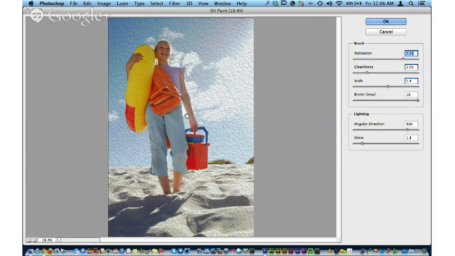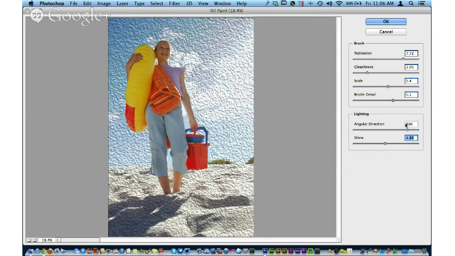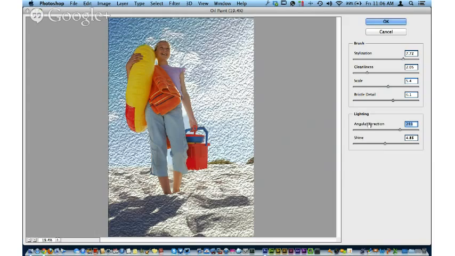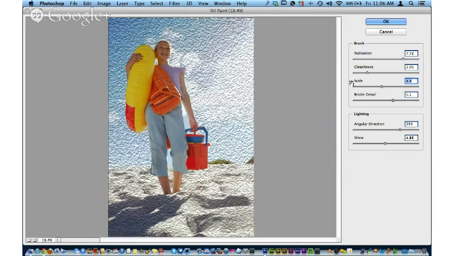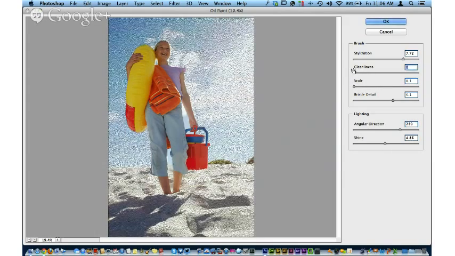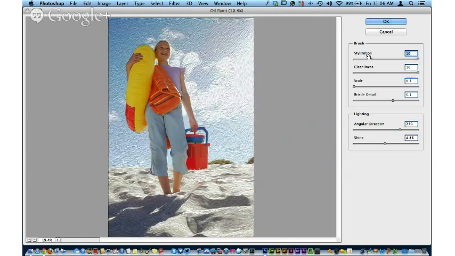I missed this little section right here for the sake of the video, but no big deal. But you can play around with these sliders. You also have a scrubby slider. You put your cursor over the name and you can drag left or right and adjust it to your liking, and see what you come up with.